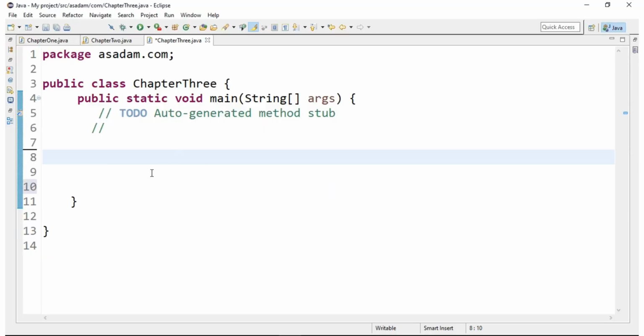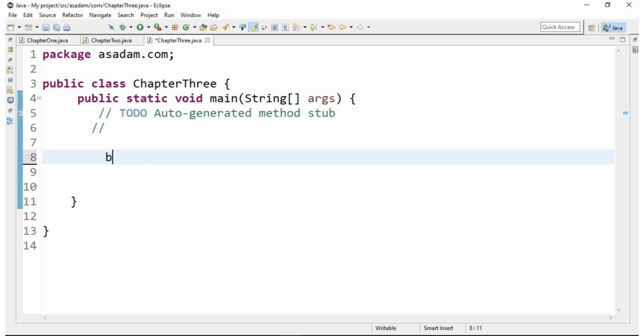Now the if statement. If we have so many conditions and we want to check these conditions, we have different ways.